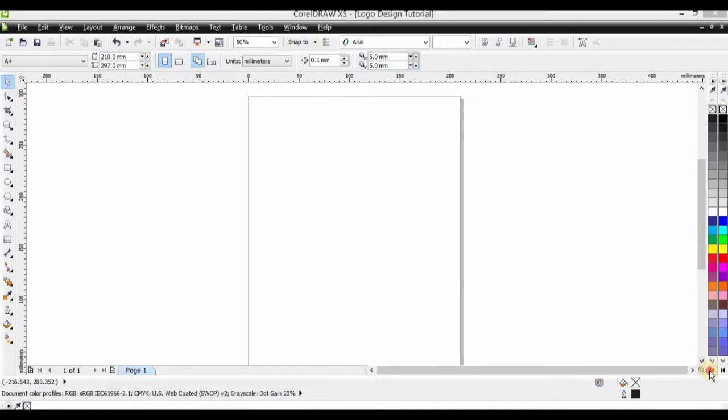Whichever color you like, whether you like the colors that are in this one or in this one. More so, if you are using CorelDraw for the first time, yours might not display 2 in the first place. It will be 1. All you need to do is to know which one to use per time.